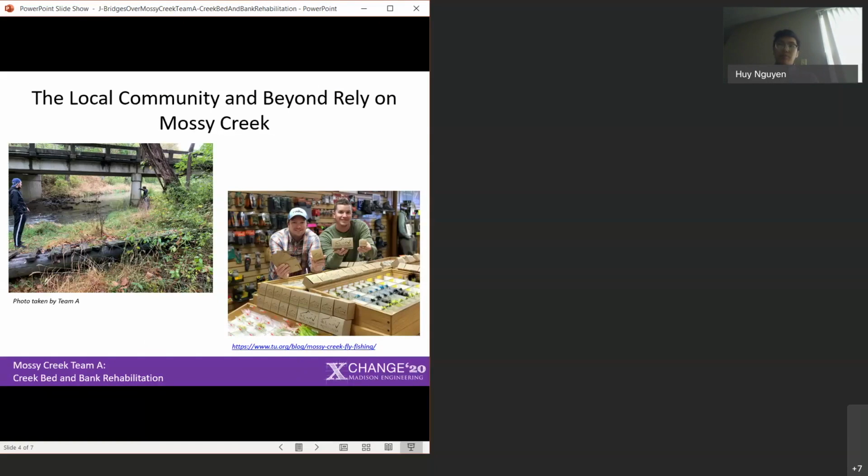The reason why these bridges were needed in the first place is because the Virginia Department of Game and Inland Fisheries prohibits recreational wading or entering in the stream, as it leaves the possibility of introducing contaminants and foreign species into the ecosystem. Mossy Creek is one of the regional destinations for fly fishing, which is why our client's business, Mossy Creek Fly Fishing, Trout Unlimited, and the regional fly fishing community are essential stakeholders for this project. It is important for us and for them that the health of Mossy Creek is maintained.